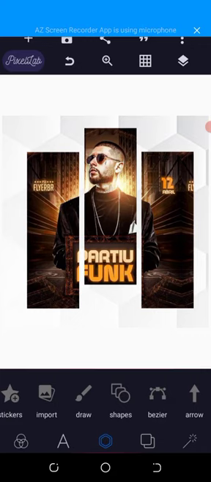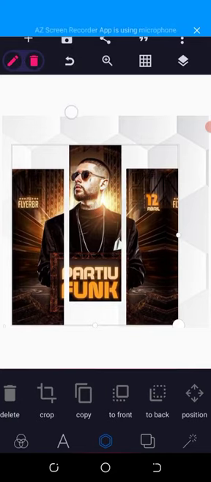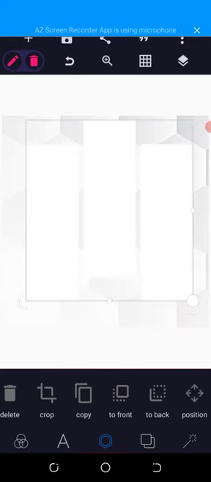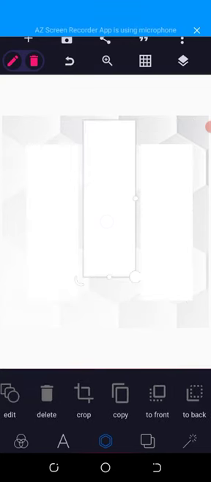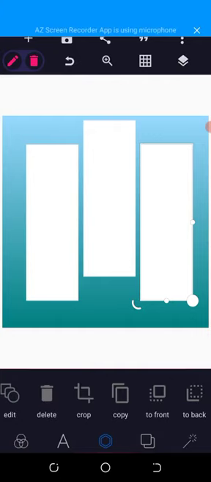Someone even asked the question the other time and said if I merge something, how do I unmerge? There's nothing like unmerge on pixellab, but you can always undo. Whatever you do, you go back. So now let's assume I made a mistake here. So you see this arrow here, you click on it, it goes back, it goes back, it goes back until, can you see, it's independent.